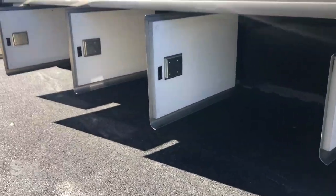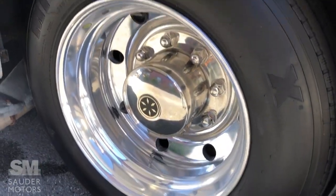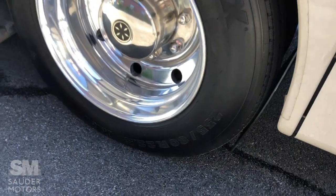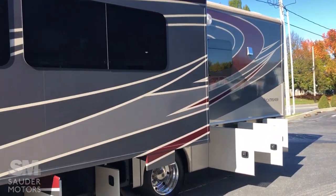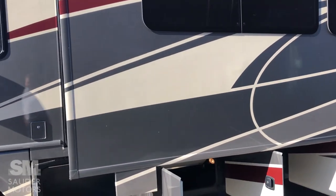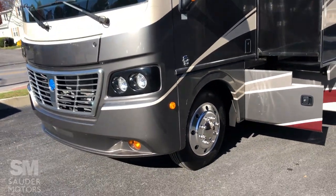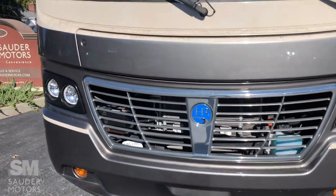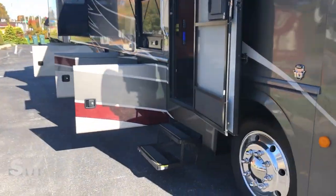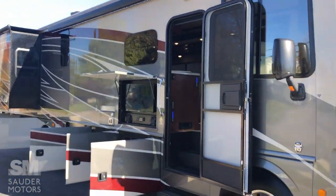More storage on this side — great exterior storage. We've got our Elko wheels, great tread on the tires, and we have Michelins. Here's our main slide out. Again, awning topper and body paint. This does have the gas V10 Ford chassis Triton engine and power steps. That covers the exterior — let's go inside.